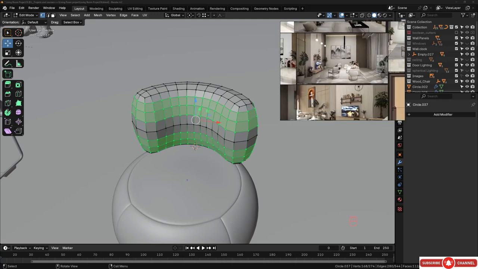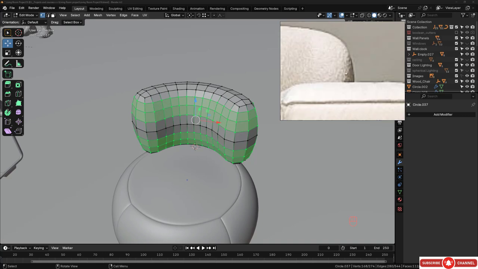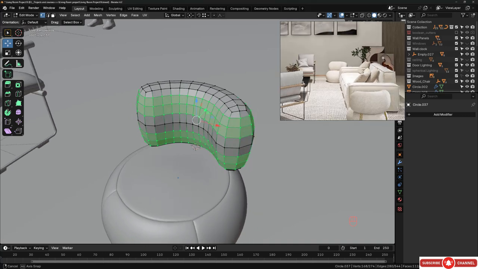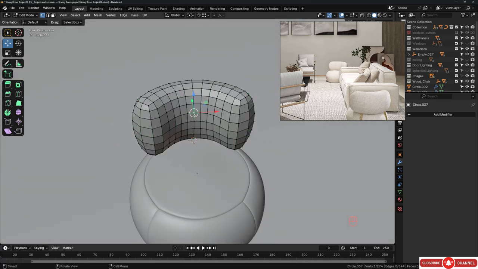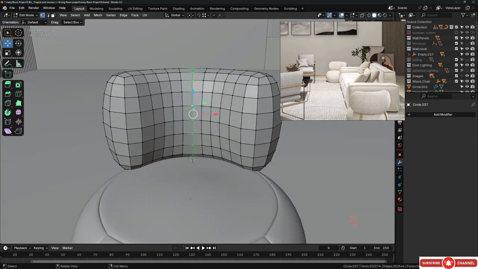It's a little bit difficult to understand what's going on here. I think we have a wire right here that goes around it. I'm not quite sure, but I will assume that we have. So this edge in the middle, I will leave this one and this one, and I will pick this one. All right. And I will do the same thing for this side. I will leave this, and I will pick this one.